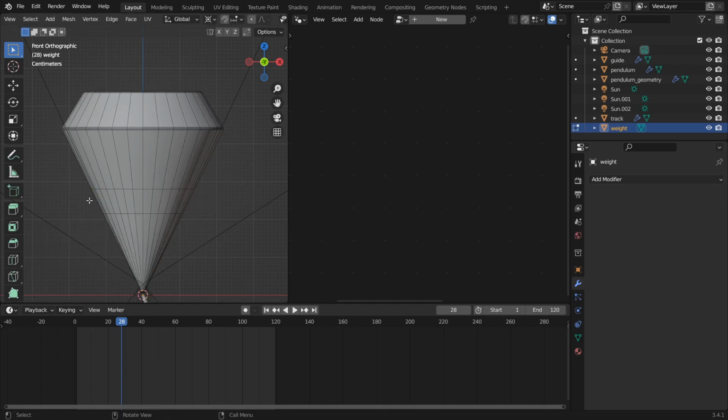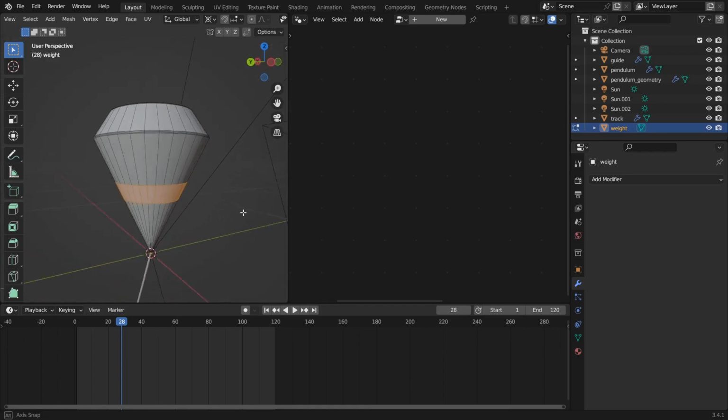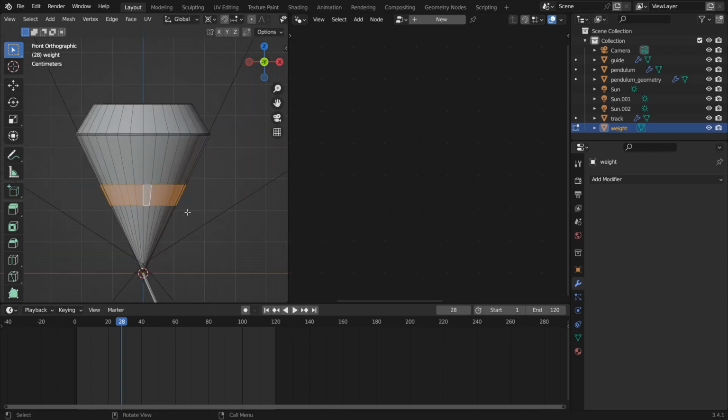And then I want to select this entire face loop here. So what I'll do is I'll hit 3 to select face selection mode. And then Shift Alt, and I'll just click on one of the edges in that face loop. Get that entire face loop all around. And then I'm going to hit E to extrude. And then I'm going to right click just to cancel because I don't want to use the default extrusion transformation. Instead, I'm going to do my own transformation in just a second.